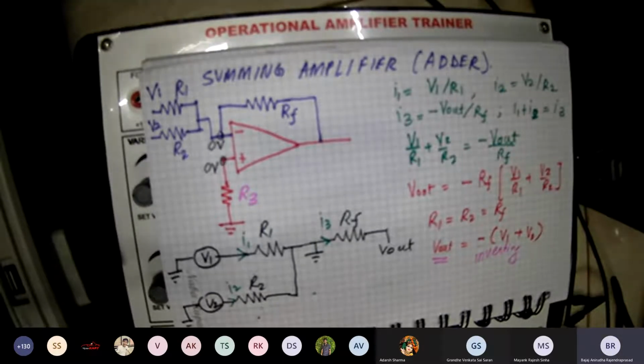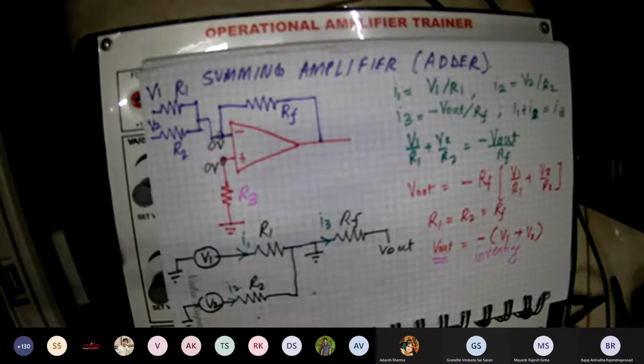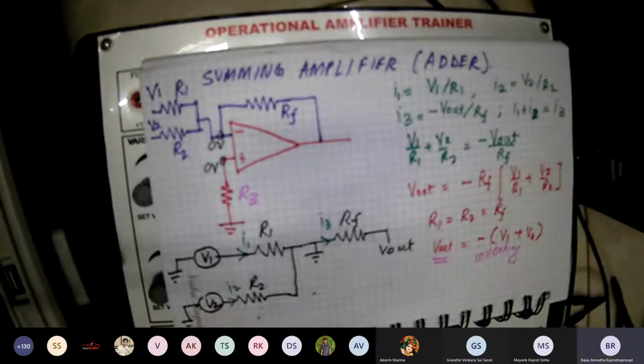All right. So I have doubts, sir. Suppose if we have more V1 upon R1, V2 upon R2, and the summation is greater than the VCC? Then it won't work. Like I said, you cannot exceed the rail voltage, or exceed the negative rail voltage. So till VCC we can add as many? Exactly. Till VCC you can add as many as you want.